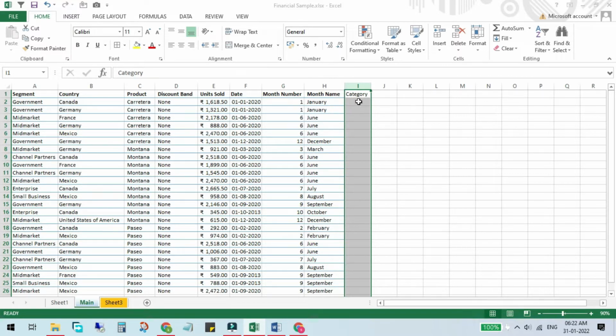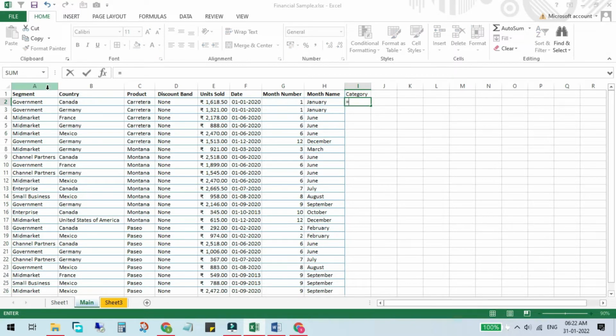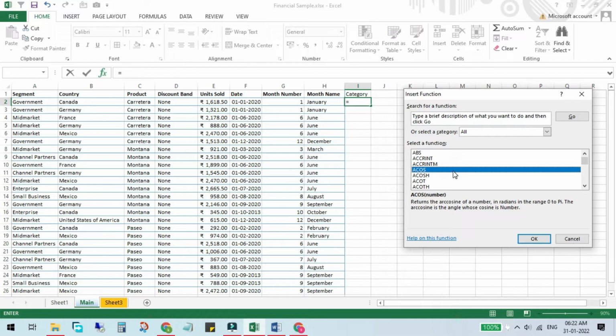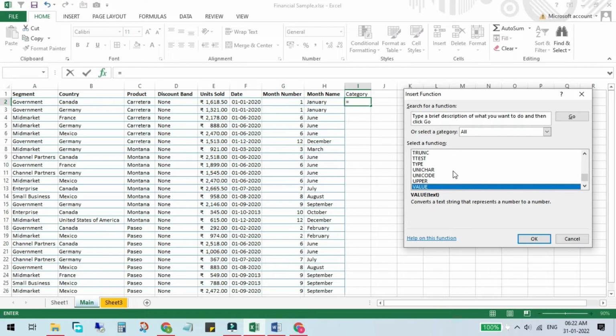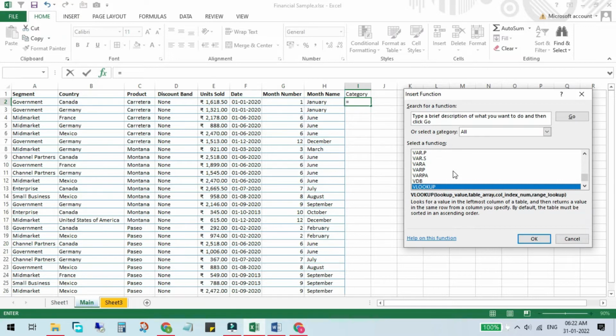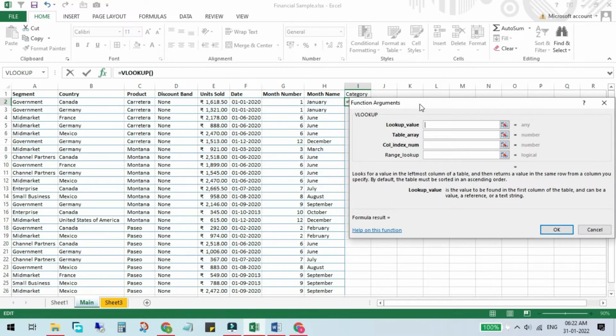I'll be typing here. I'll insert equal. Here you can see the formula. I'll show an easy way which you can use for other functions as well. Here is a drop down, just click on that, more functions. So you can see all the Excel functions which are there in Excel listed here. Which one we are looking for is VLOOKUP. I have to enter V, L together, VL. So you can see VLOOKUP. For that I'll click on OK.